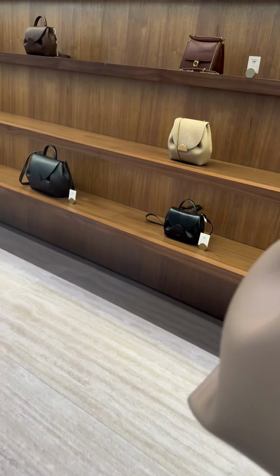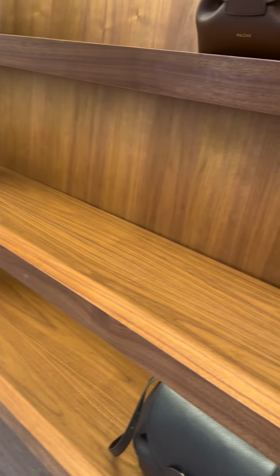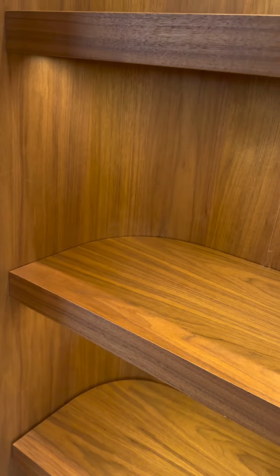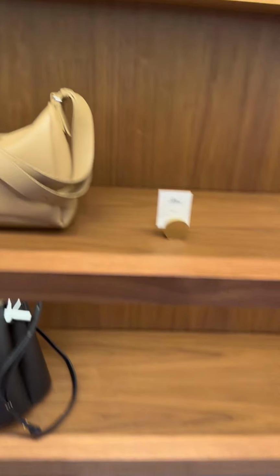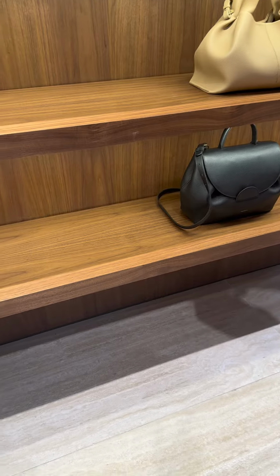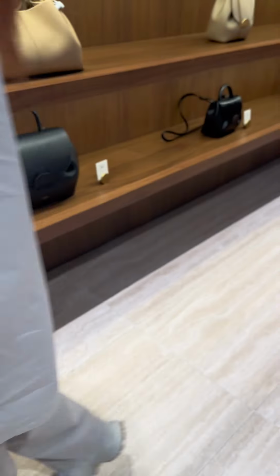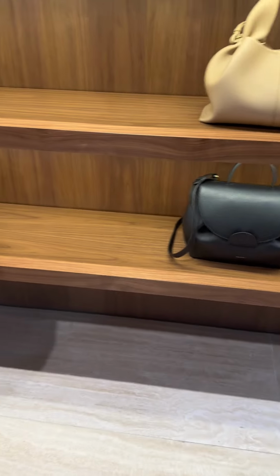So here you'll see the store layout. They have all the bags they have available on one wall. In the center, there are a couple areas of super large tables where you can stuff the bag how you would like and check it out. And you'll see a little bit later, as they bring out items that you decide to purchase or are interested in, they're all new in box, fresh wrap, and then you'll be able to select the items you're looking forward to moving forward with.